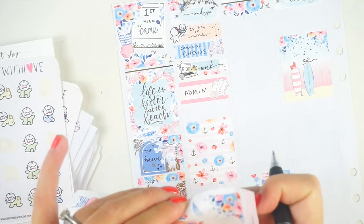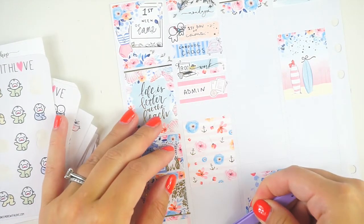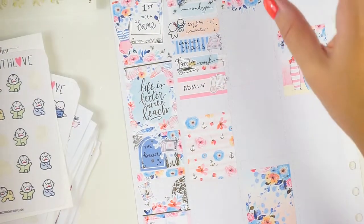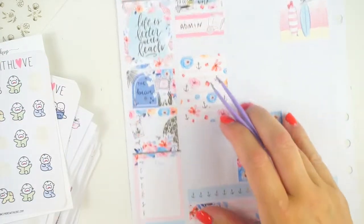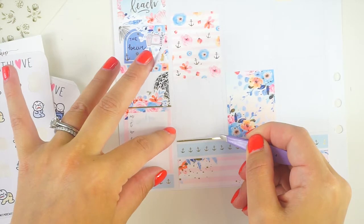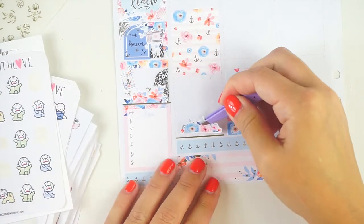And I actually think with that, I might just go ahead and pop this right on the bottom with a foil line. I think that'll look really cute. So let me grab that from Sadie Stickers and make sure I'm in frame here. And that will just cover up the dotted line there at the bottom.